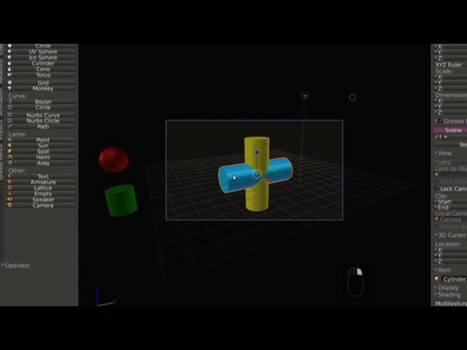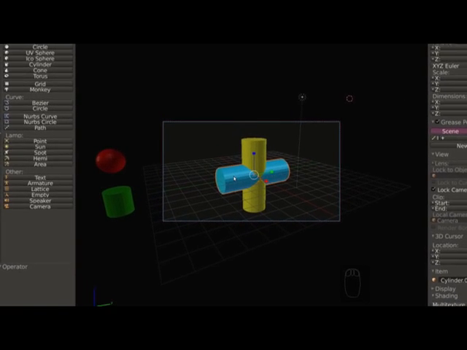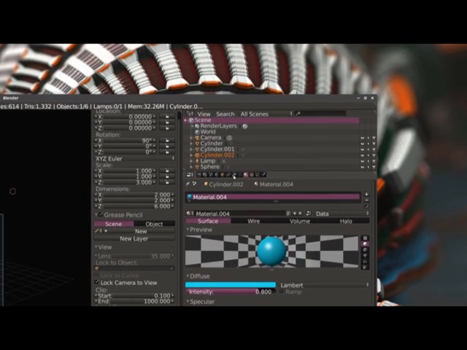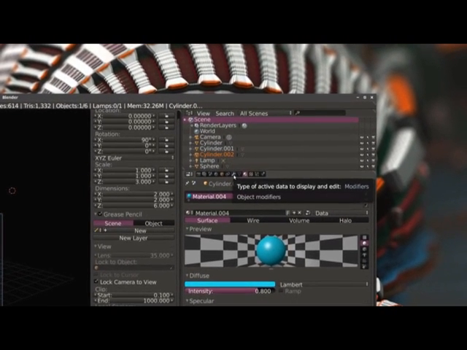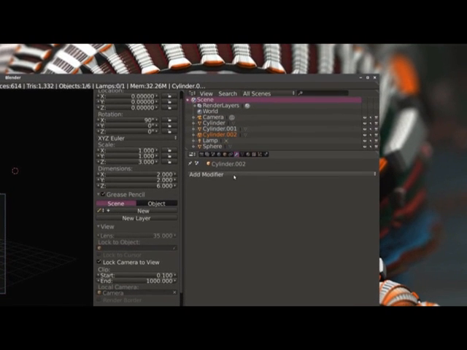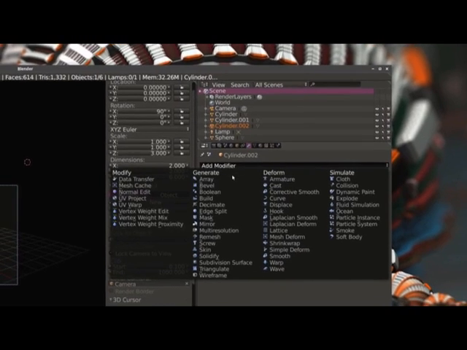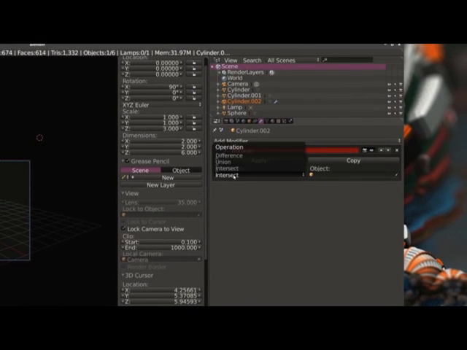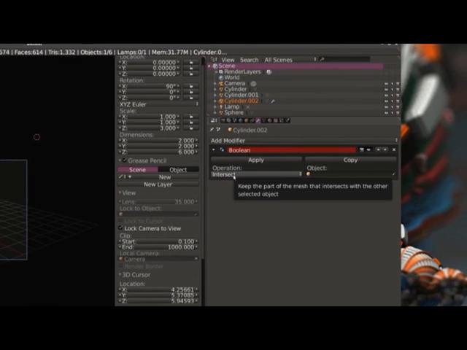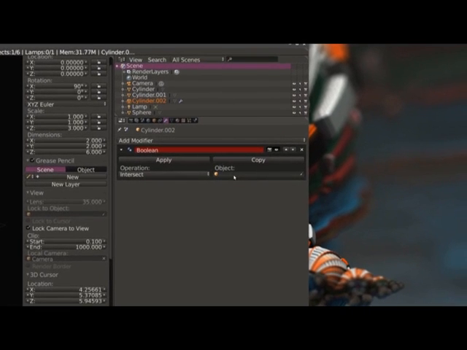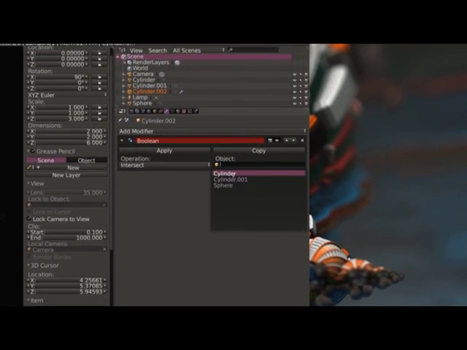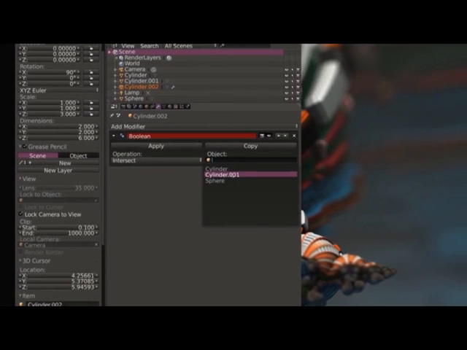To do that, select the object to modify, which is the cyan cylinder. Scroll over here to our properties, and there's a wrench icon right there in the center of the screen. Click on the wrench icon, click on Add Modifier. Over here under Generate, type Boolean. Intersection, here we have to pick which type of Boolean we want: intersection. Then we have to go to the right of that and click under the object. There's a little bar here we can click on. It'll show us all of the objects other than the one we started with. So cylinder 001 is the yellow cylinder, so I have to select that one.